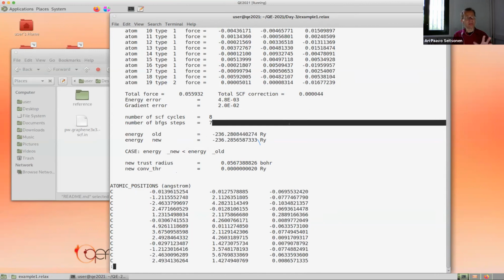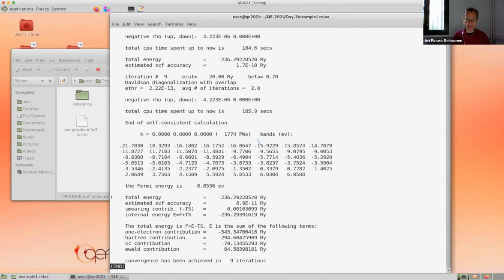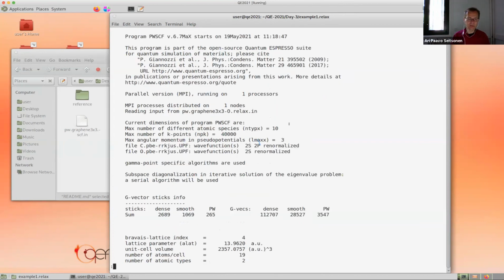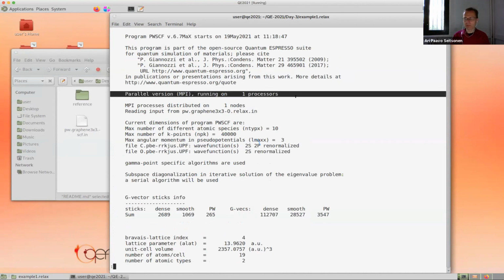9. Sorry, there were 4 atoms in the first case. Now we have 18, so let's say 4 times more atoms. So if we would have the same K points, this would be 4 to the third, roughly. So 100 times slower. Now we only use gamma point, but because we have more atoms, in principle, the calculation is already, because of that, it's heavier. And we are, again, as you saw in the beginning, we are only using one processor.